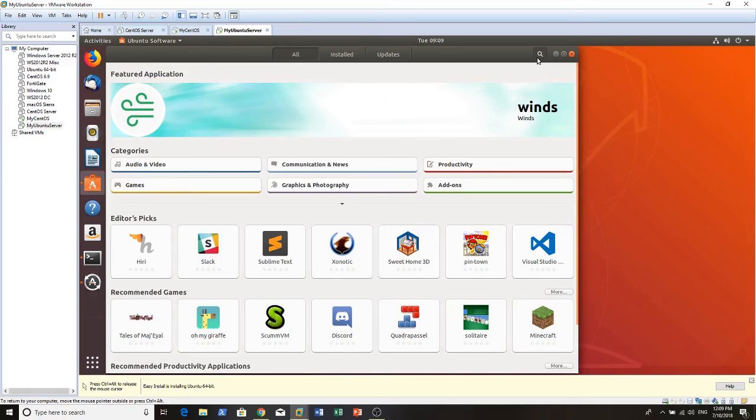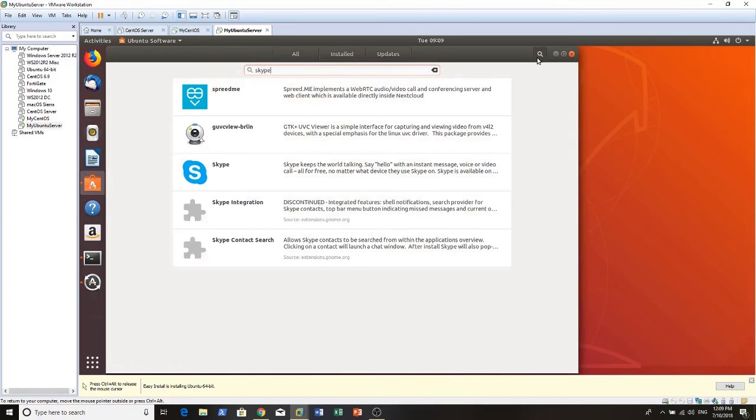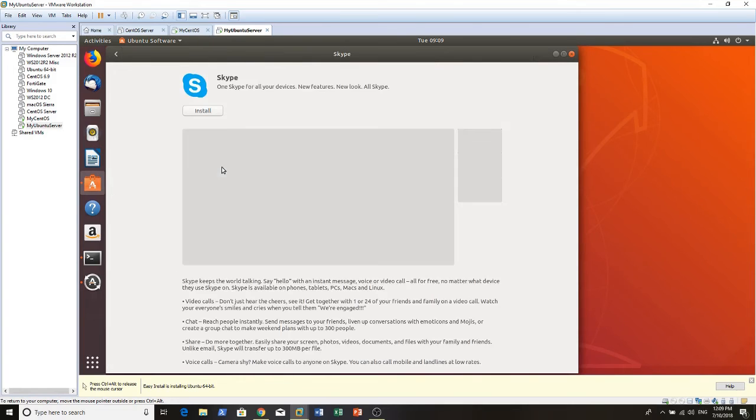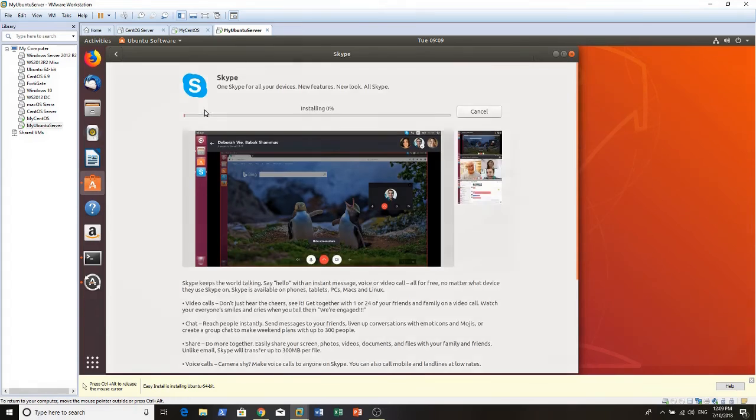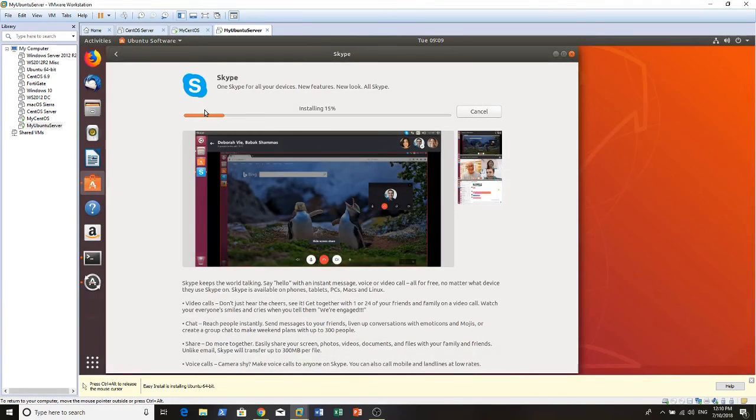For example, let's search for Skype. Okay. So I will select Skype, install. I will type the root password. As you can see, it's installing it without issues, without problems.